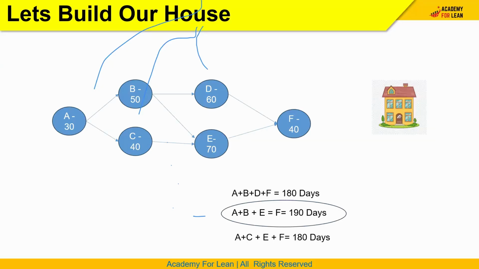I just want to say one thing. It's called a critical path because if you get a delay in this path, then your project will get delayed. You can't delay any activity from this path. Any other path, if it's delayed by 10 days, it will not be a problem. But for this path, you can't take even a delay of one single day. If you delay, definitely our project end will be delayed. That is the critical path.